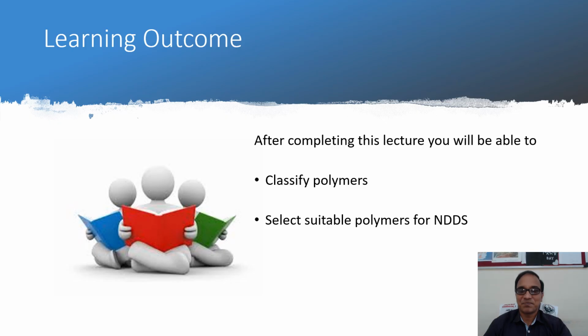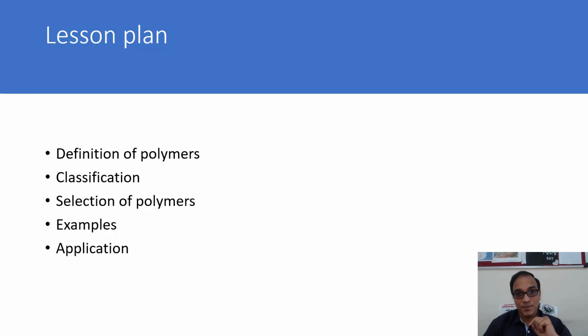Now let's discuss polymers. After completing this lecture, you will be able to classify the polymers and select suitable polymers for novel drug delivery systems. We will cover this lesson under the heads definition of polymers, classification, selection of polymers, examples and applications. We will be discussing these in this lecture.